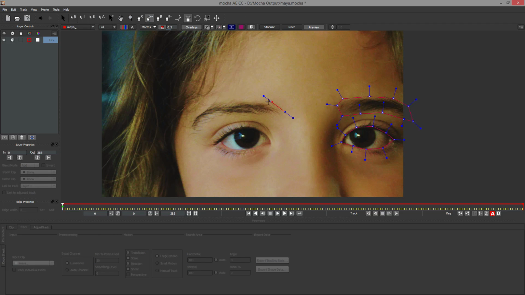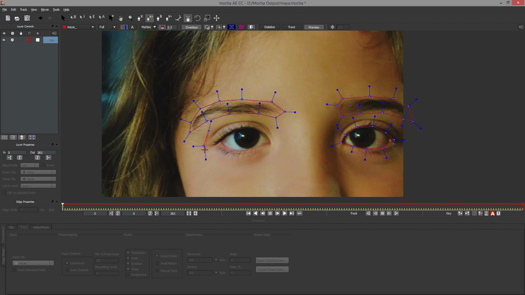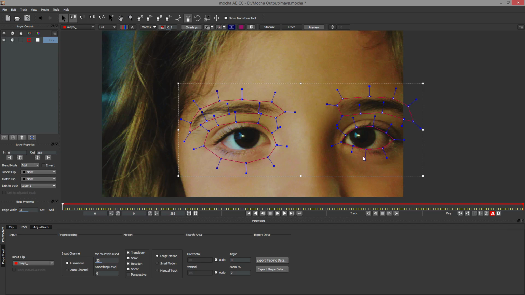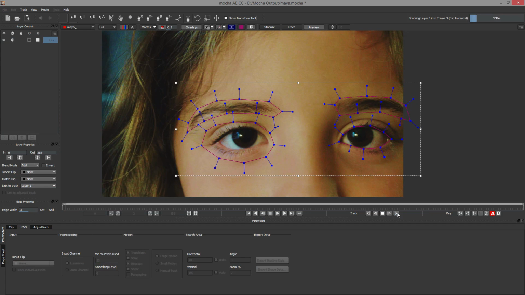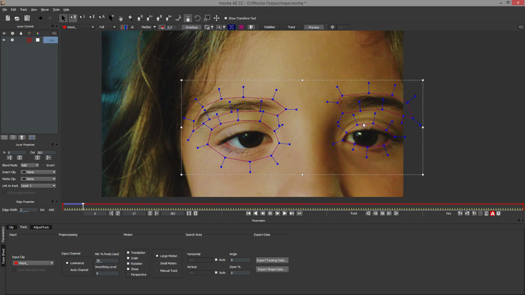And I'm gonna add another one. Let's move it up. Okay, add another one just for the eye here. And all of these are just to assist this one to stay in its place if this one comes off screen. So those will help this one stay on here. So let's just go ahead and track forward. And we're gonna pause it when we see our shape is, there we go, like right here.